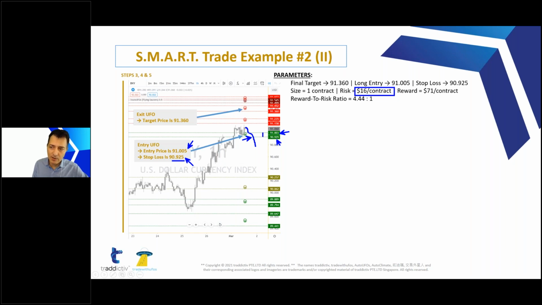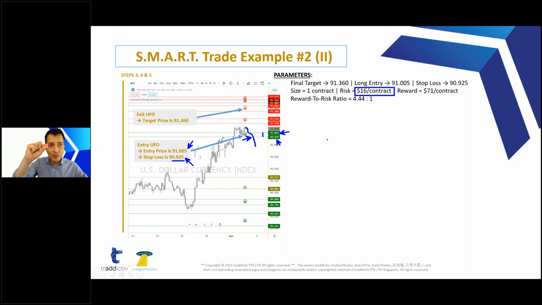Because it's narrower, the risk per contract is less, which allows you, by the way, to use more contracts in the trade. It's nice. We like very much when the UFOs are narrow. Of course, we don't have the power to decide where the UFOs are. The technology does that, and the technology adapts to the marketplace. So the orders are in the market at whatever price levels, and the technology basically plots where the orders are. We have no control over that.